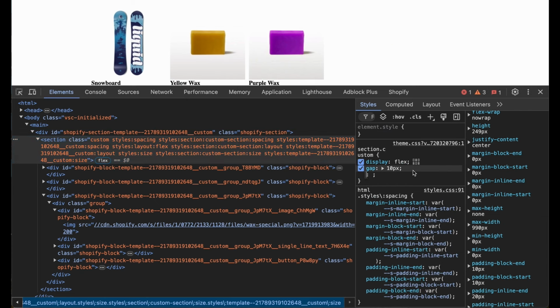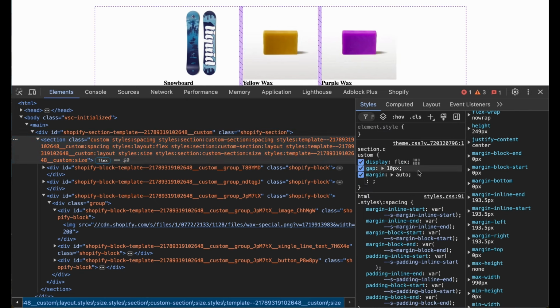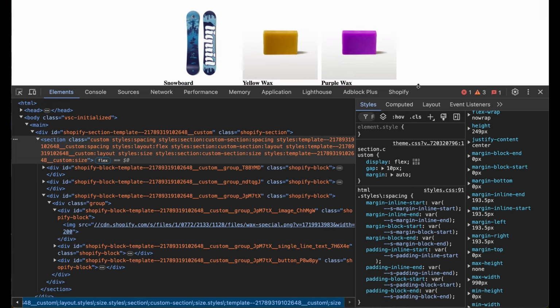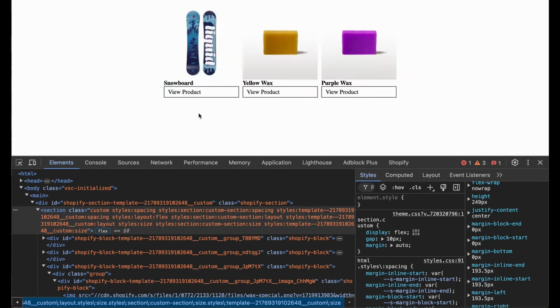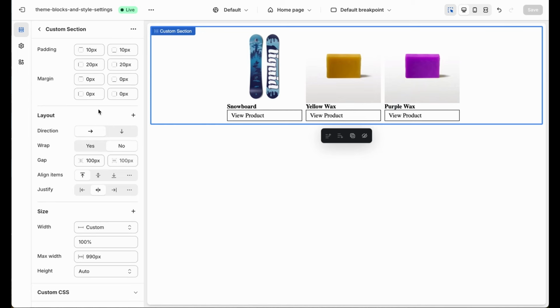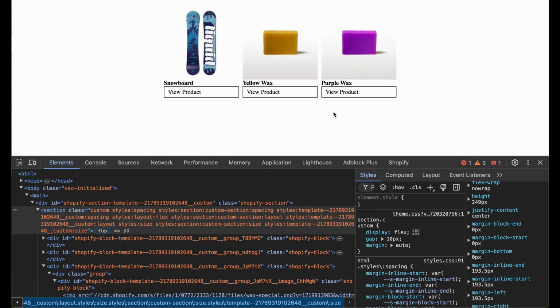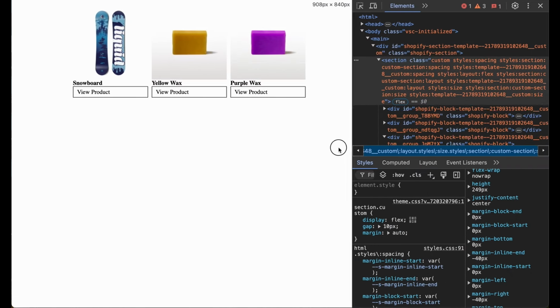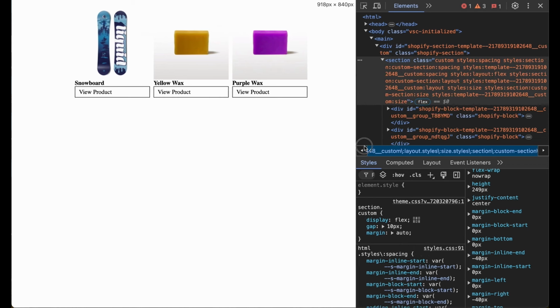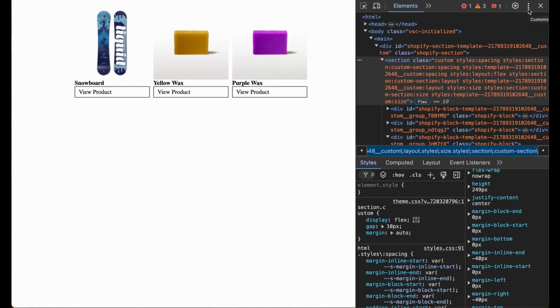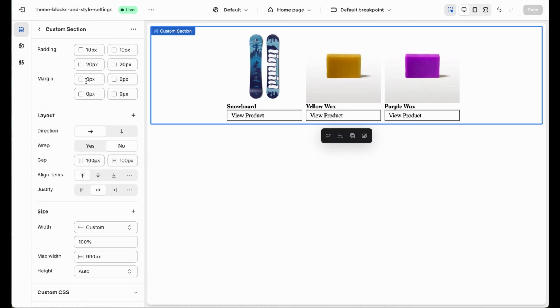And then in order to get it to the center, I would just have to put margin auto into my CSS file because it's not actually an option at present in the actual style panel, which I find interesting because that's a pattern that is very common in responsive web development, to put something in a max width container and then set the margins to auto, so that if we are to resize the window, we get resizing margins. Okay, so it's interesting that Shopify did not put that option within this margin here to do automatic margins. We have to do specific pixel margins.